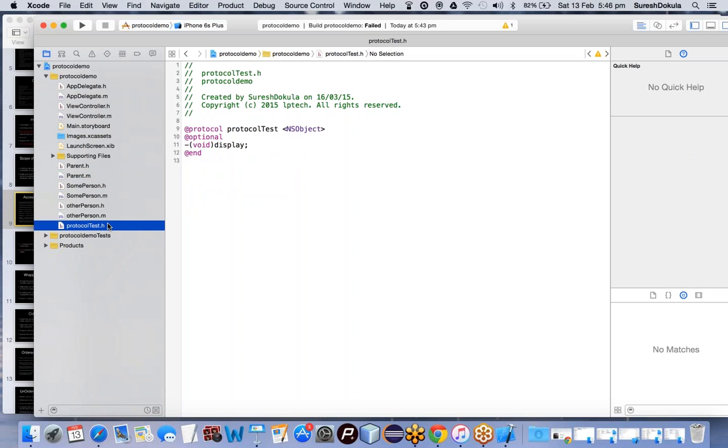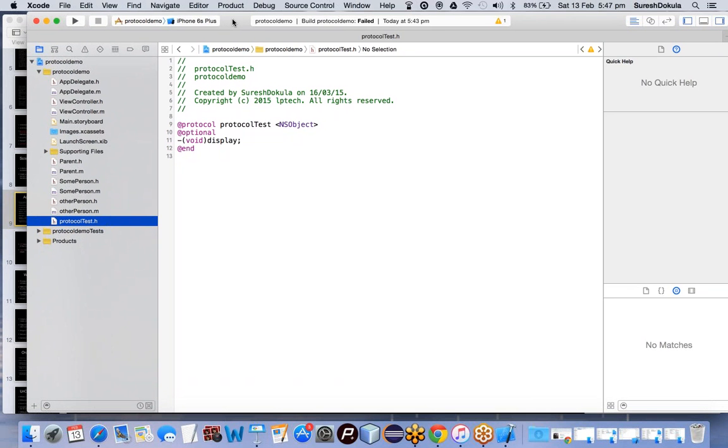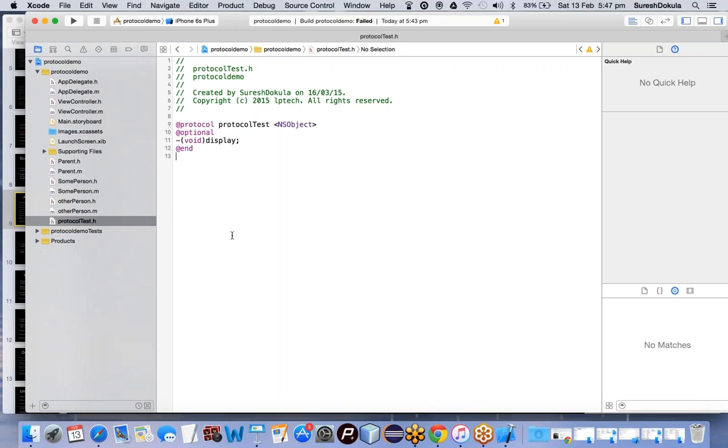So protocol is very simple. It doesn't have any implementation. That is the first one. The second, protocol always has method declarations. If one class is inheriting more than one protocol, and there are any method declarations that are the same in any of the protocols, even if it is the same, the child won't get any ambiguity when it implements it itself. Because the implementation will exist at only one place, the declaration can be placed anywhere. If the implementation is at only one place, then the compiler will be very clear which implementation needs to be compiled. Just because of this reason, classes have not been used for multiple inheritance. So we use protocols to achieve that. Because we don't give any implementation for methods in a protocol, we do the implementation in its subclasses.